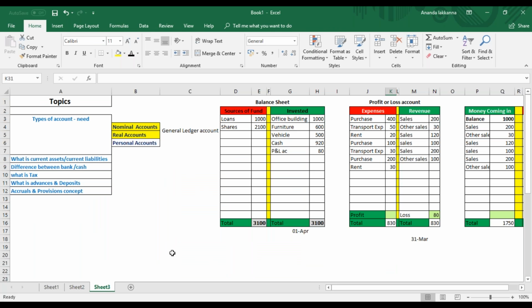Now further, I will explain the purpose of the personal account. Two accounts we know: real accounts and nominal accounts. The general ledger identifies your status of the company, and one category will identify the profit or loss for the particular period. When we have these two, what's the purpose of personal accounts? Many people assume personal accounts are like the drawings account or the owner's account. Don't get confused. A personal account is nothing but an external account. What's this external account? Let me take one example here.